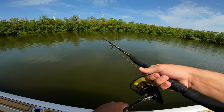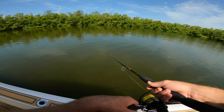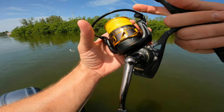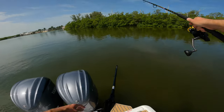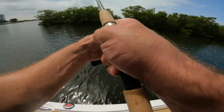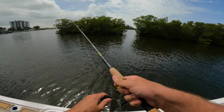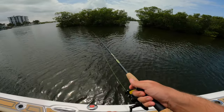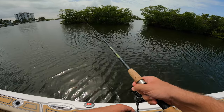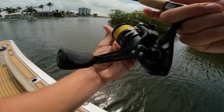That was pretty cool — got that nice barracuda. We've moved and adjusted spots a little bit. We've got a little pinfish hooked through the top of the mouth and the cut pinfish out there too. That's what's great about catching your own live bait — once it's no longer live, you can use it as cut bait. Something picked it up immediately and crushed it, but the circle hook just didn't do its job. Let's see if he'll pick it up again — I bet it's a redfish in there.